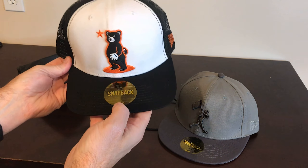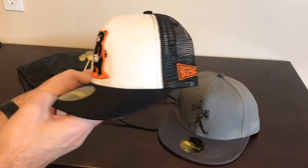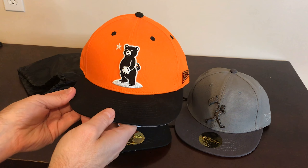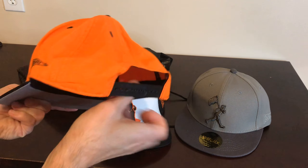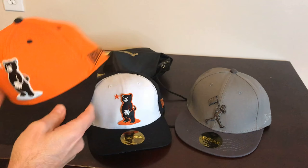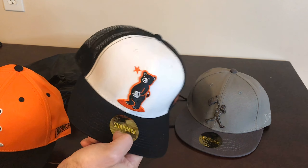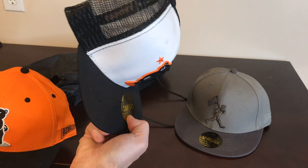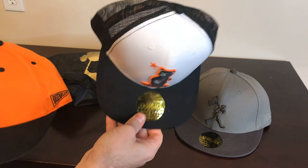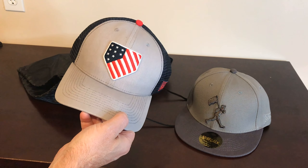And this one is actually from San Francisco — like a San Francisco version of it. I actually have another version of this hat. This is the orange one — I got this at the San Francisco Baseballism and I thought it was super cool. I like the color combination a lot. I might be up in San Francisco later this year, so I might wear these when I go up there. As you can see, I'm a pretty big collector of Baseballism hats.